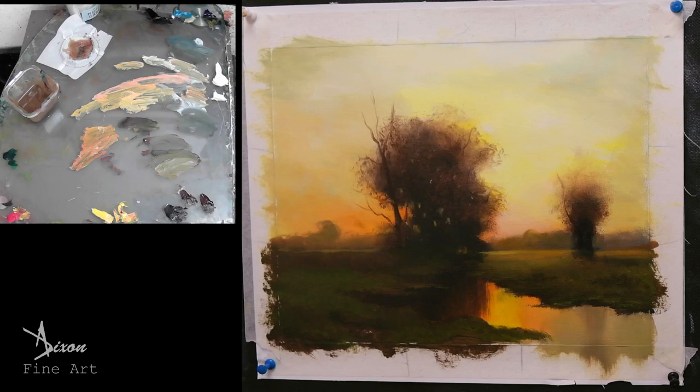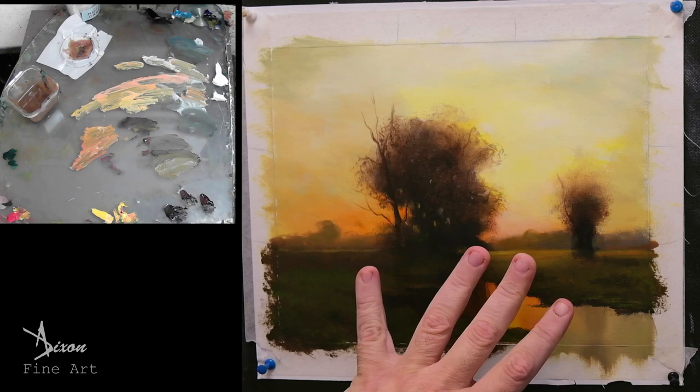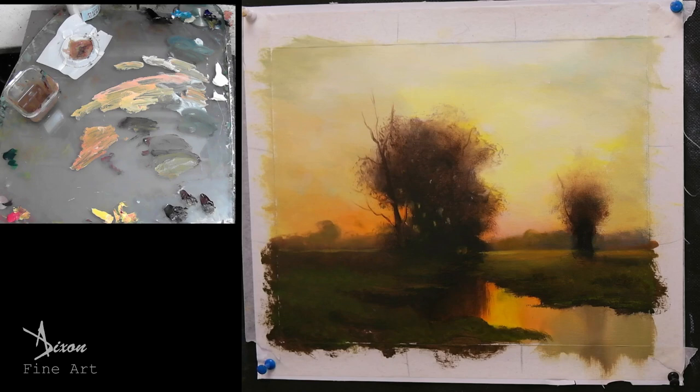I want to work down in here. I'm just going to have a wee step back and have a little look and see where I'm at with things. Okay, let's work on this area here. Now, I'll give myself a brush to do such a thing.